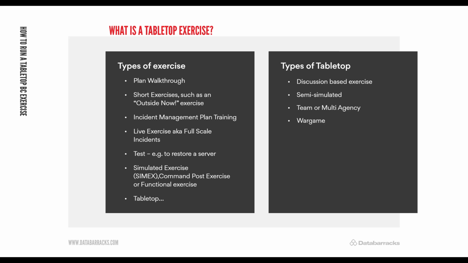If we now move on to the tabletop exercise, again, let's break these down into the types of tabletop exercise, which is what we're here to discuss this morning. There are these sort of four ways that you consider how you might get people around a desk, a table, to conduct the tabletop exercise. And the first one would be really treated as a discussion-based approach. So it's taking the plan walkthrough and moving that to the next level, where there's a bit more dynamism involved, but you are focusing on the scenario and what the team would need to do to respond to the scenario.